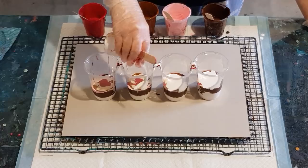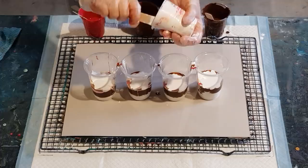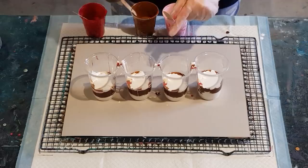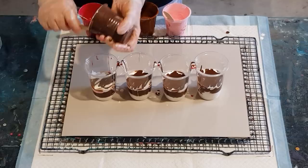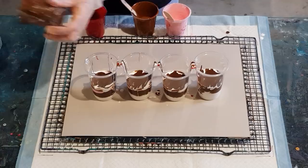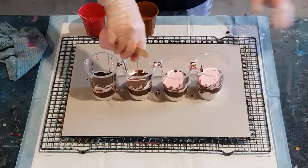And I'm going to try and get more paint out. With my last one, I left so much paint in the cup. Maybe that's why. Maybe I left all the brown and the white in the cup. I don't know. There's just too much paint left behind. And I only had 3 cups that time, so I thought if I do 4, I might be able to get more paint out. Because when you've got one bigger cup, you pull down and you've covered the canvas, but you've got too much paint left in the cup. So I'm thinking more cups are still pulled down, but each cup will cover more of an area, if that makes sense. So I should be able to get a little bit more out of the cups.